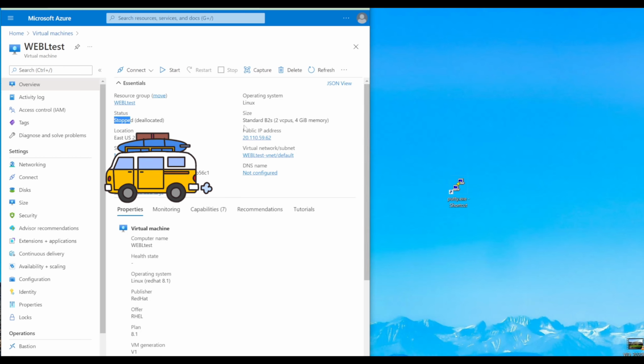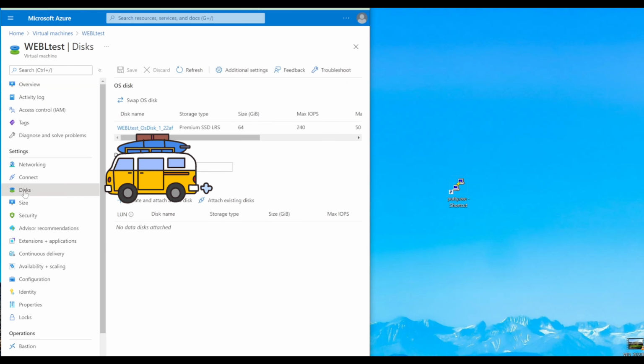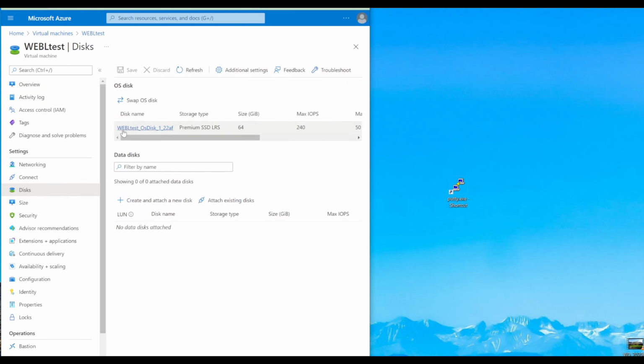Now you come to the disks. You see this is only one disk. Remember when I ran lsblk, the sdb is supposed to be a secondary hard disk? That sdb was actually added automatically by Azure, so it won't show here because you cannot do anything with it. It's an Azure disk automatically attached to every virtual machine. So don't worry about it.